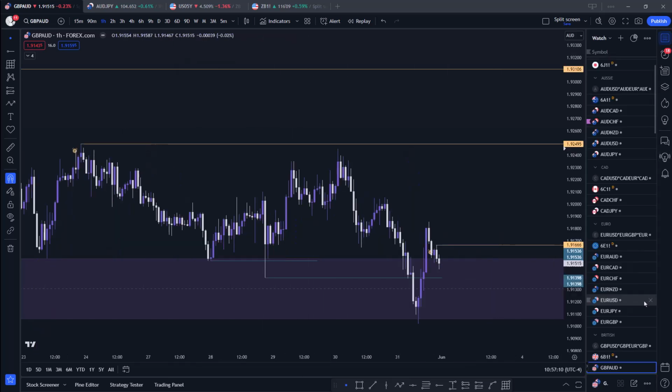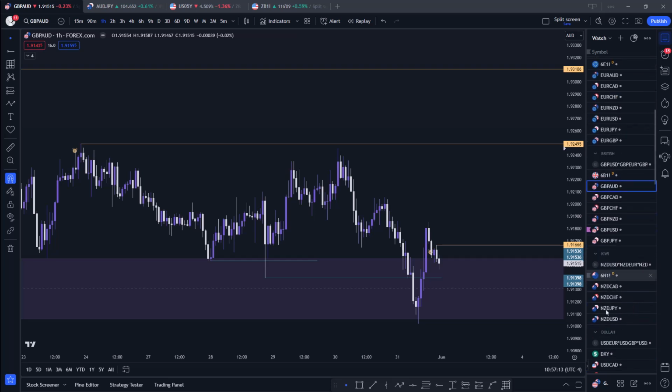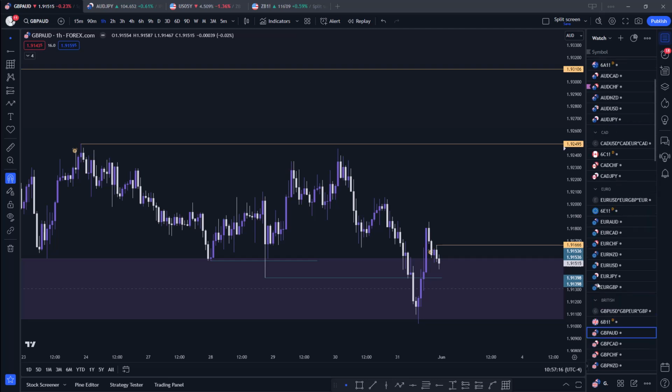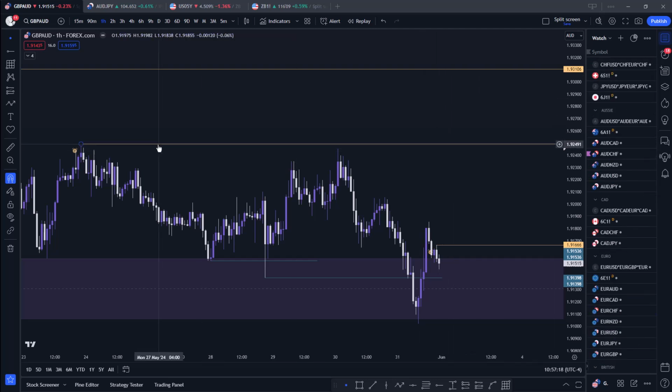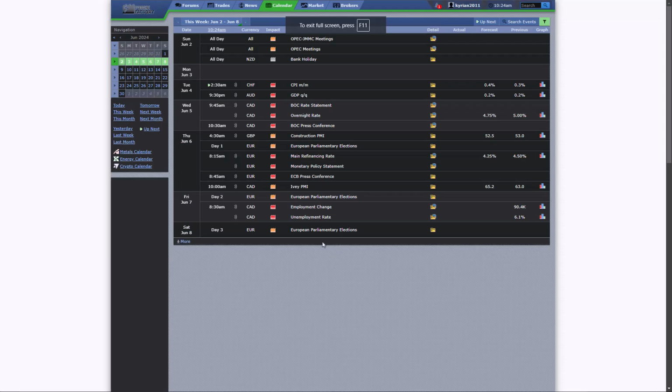Let's see if there's any other AUD pair. I've already looked at AUD NZD, so yeah. So that's all the AUD pairs that I have. And the only one that I found interesting was AUD Swiss. And then as for GBPUSD, I'll look to see if we'll close above this high, and a possible continuation closing above this high as well. I would like to see a swing high broken by a fair value gap, then I'll use that to continue buying this up. When we go back to the economic calendar, we can see that that's basically Tuesday, where we have AUD news.